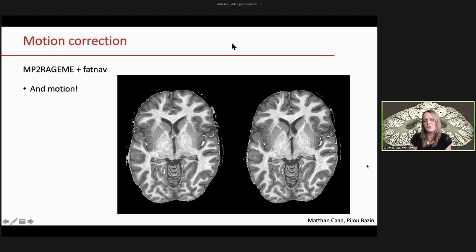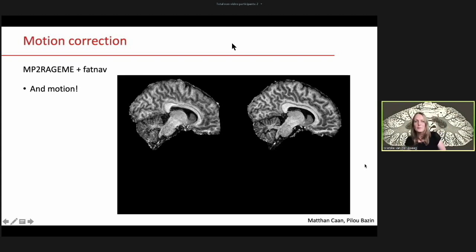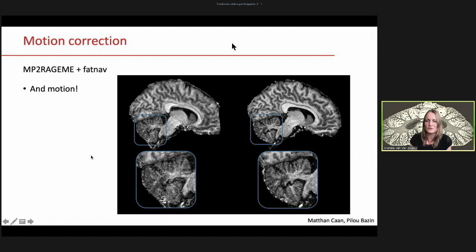It also then allows you to scan for a bit longer, because it doesn't matter so much if people don't properly stay still. Also for subjects that move more, and this is of course a nice example, also including the cerebellum. This is before correction and after, and you really see the sharpening up also in the pons, but especially that cerebellar white matter tree is a lot more focused with the motion correction.